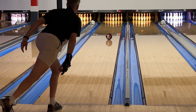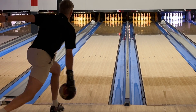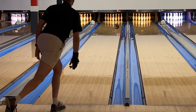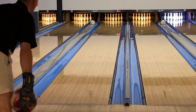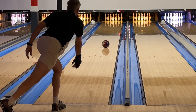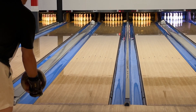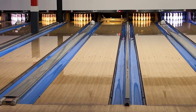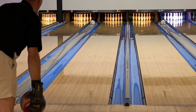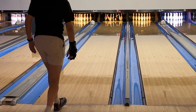Generally, Brian fared pretty well overall with the Eternity Pi and the window to get to the pocket was reasonable. The results looked better than the perception. It has a pretty good read of the mids, late mids, and generally created enough angle. It does get pretty forward for Brian at the pins, which is fairly characteristic of these type of balls. At the end of the day, I don't think Brian will replace what he currently has with the Eternity Pi, but I do think it's a very good option and will be even better for strokers who have less tilt.